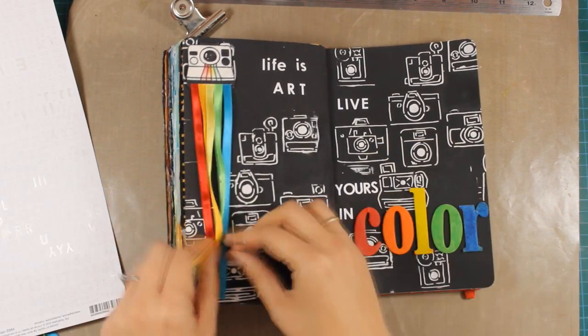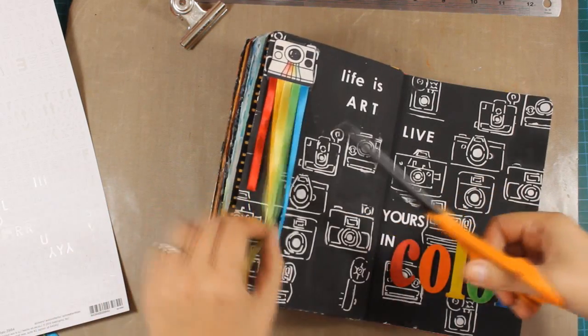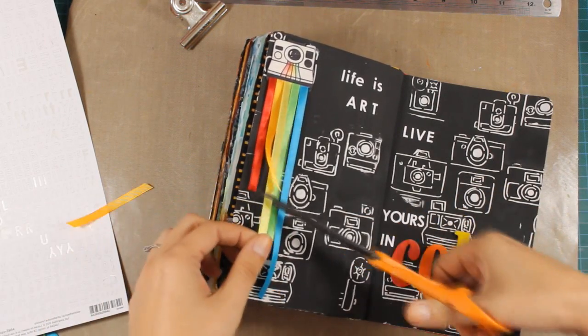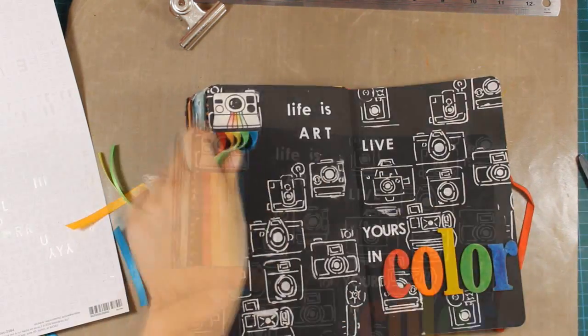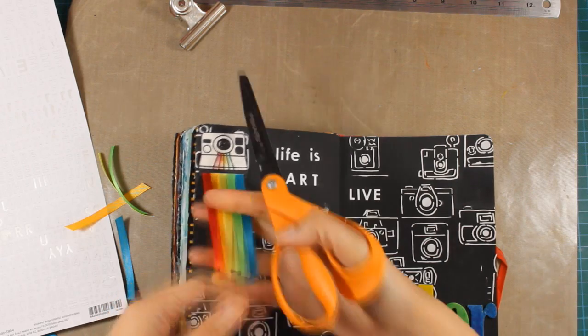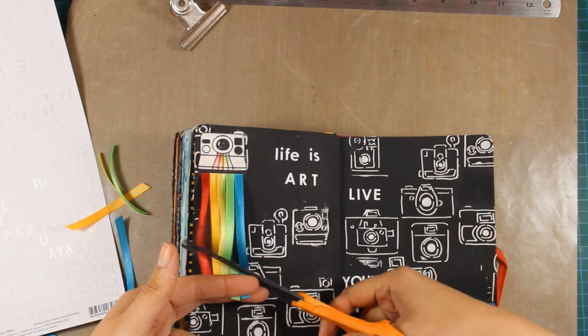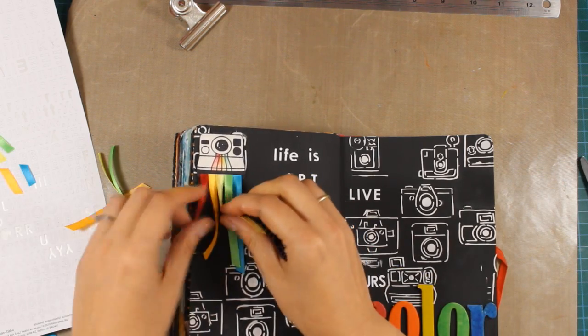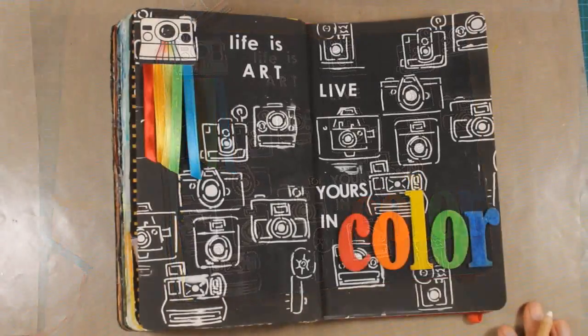At this point I decided I didn't like the length of the ribbon, so I went ahead and trimmed them down, and I still didn't like it, so I went ahead and trimmed them even more, and you'll see later on that I'll make changes again. And just because I couldn't get satisfied with these ribbons, I decided to work on another thing on my page.